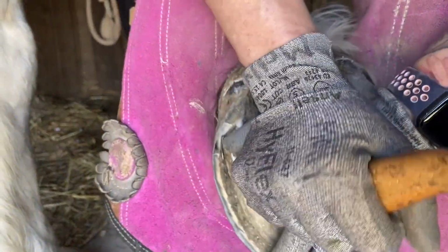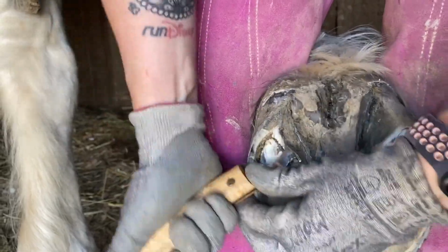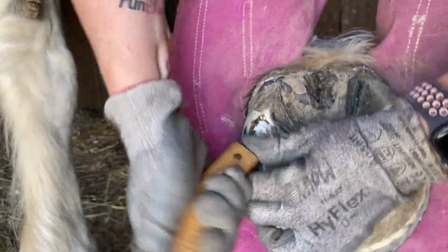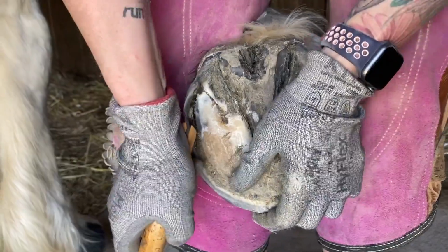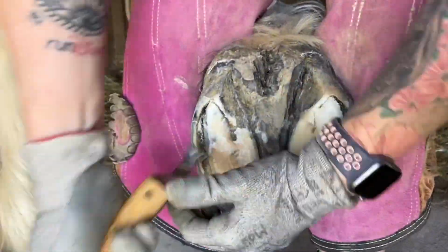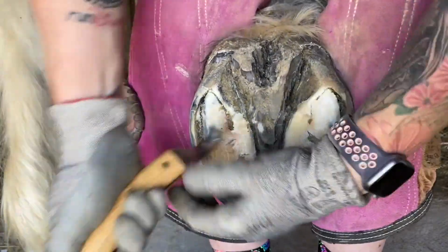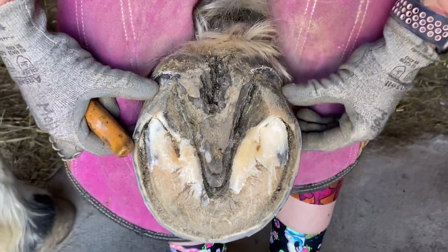So over here, this sole at the seat of corn, we want to see where this is so we can accurately see our junction of sole to white line. So we're not following distorted quarters, because she gets these big flares being a heavy horse. You can see she's got a little bit of a pocket of yuck there at the back, and that's exacerbated by these curling heels. See how her heels are curling in like this.